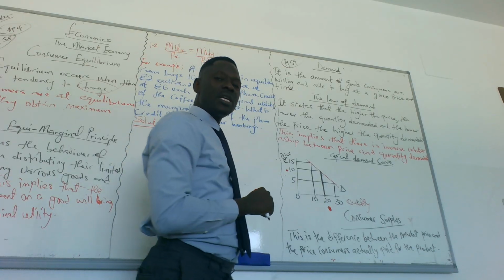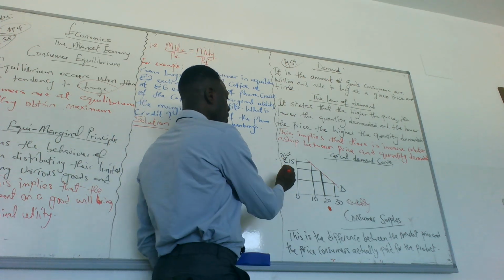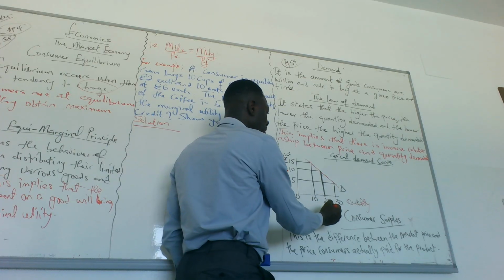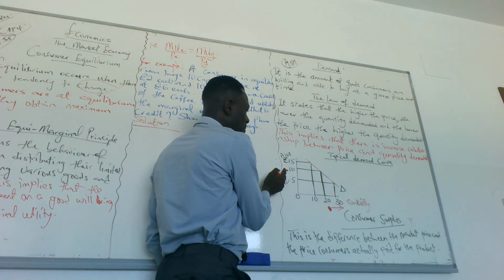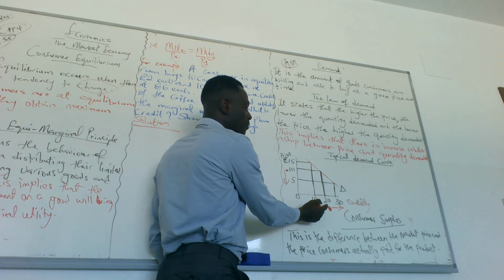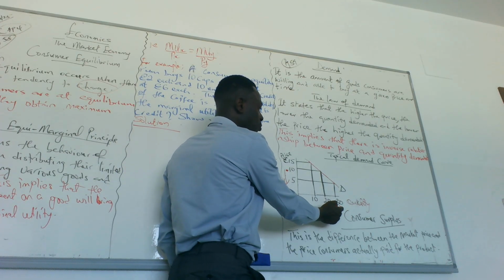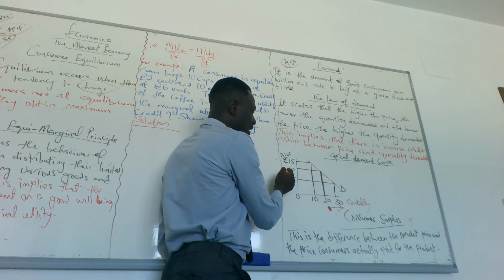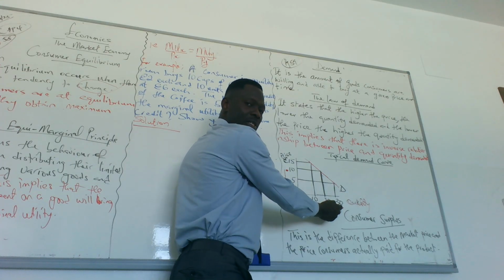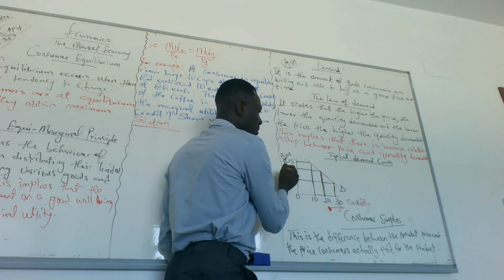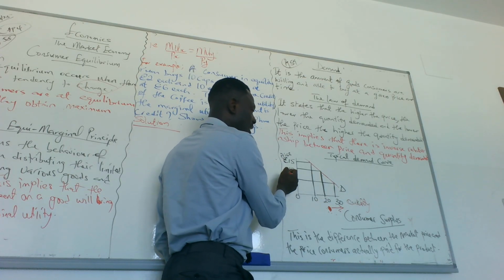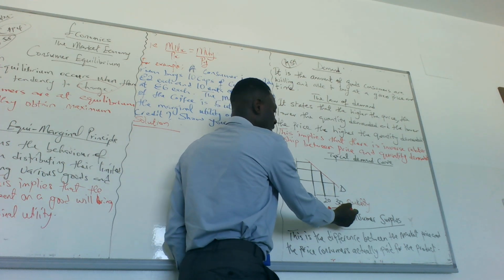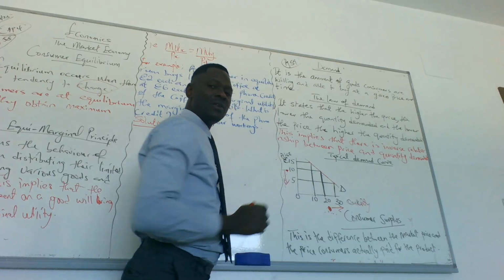So let's start with a fall in price. A fall in price from 10 to 5 will increase the quantity demanded from 20 to 30. And which simply talks about what? An inverse relationship between price and quantity. Price has fallen, quantity demanded has increased. The price was 10, the quantity was 20. A fall in price from 10 to 5 has brought about an increase in the quantity demanded, and that is what we call inverse relationship.